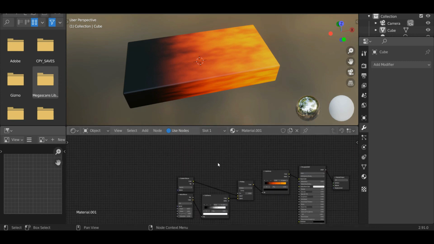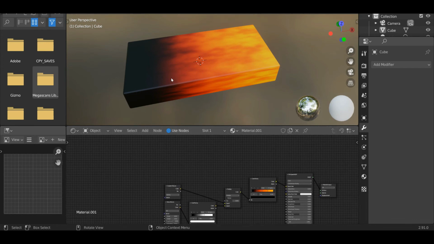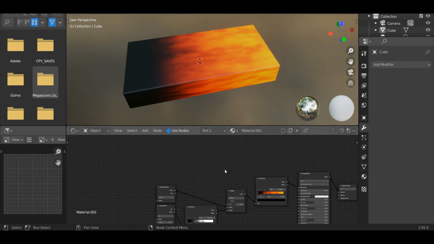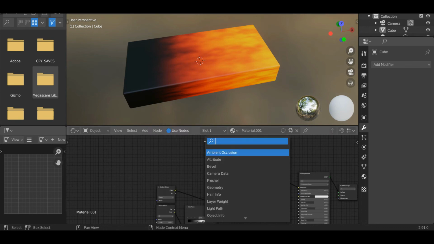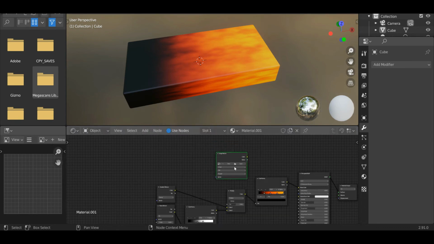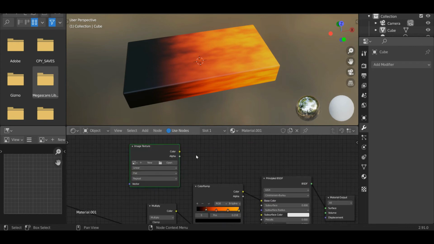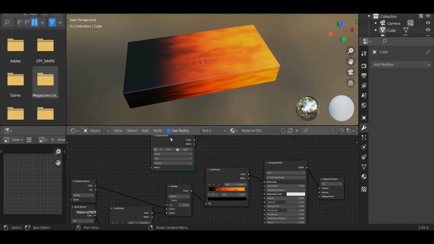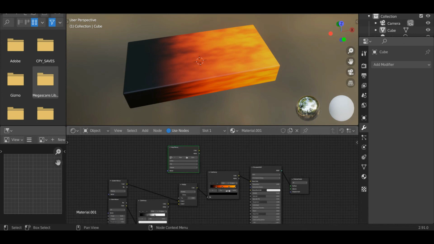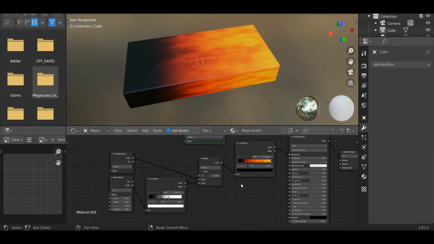And okay, so we are almost done, and the one more thing we need is an actual metal texture, because this black color is not looking good. So we will replace it with the actual metal texture. So search here an image texture, and now just like before, we can't connect this image texture directly to this base color like principled BSDF.